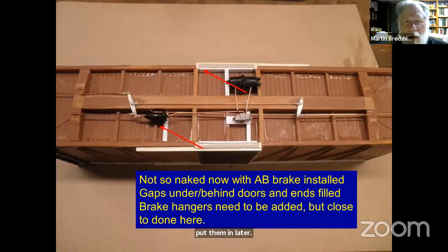The two black components are old All Nation parts that I had laying around. The triple valve that came with that set, I don't know what kind of plastic it is, but it is very difficult to drill and control that drilling, even with a drill press. And I promptly ruined the black triple valve, but I had a spare white metal one, probably an old Walthers part, and that was much more amenable to having four holes drilled in it.